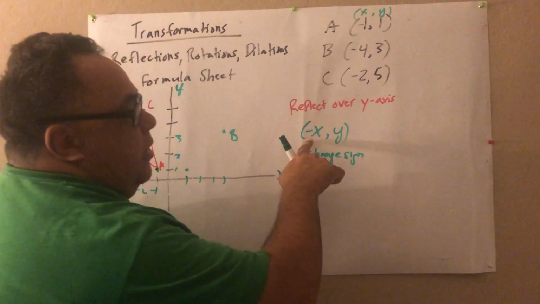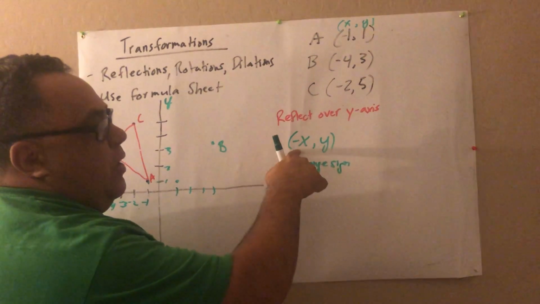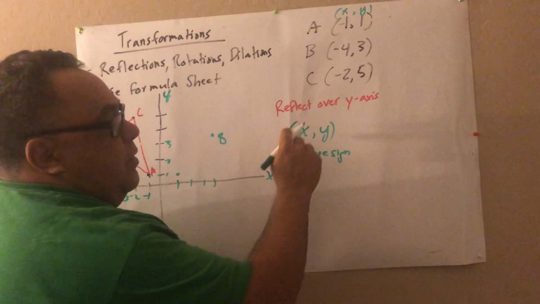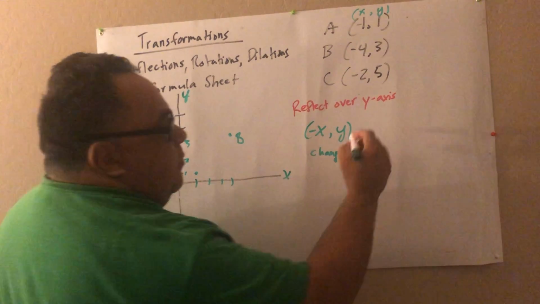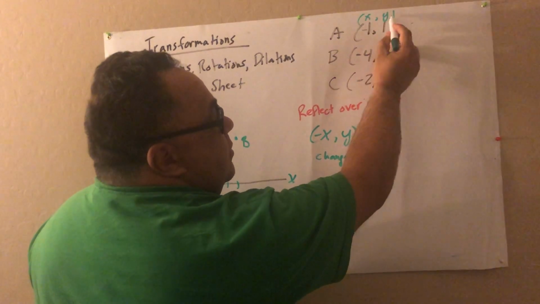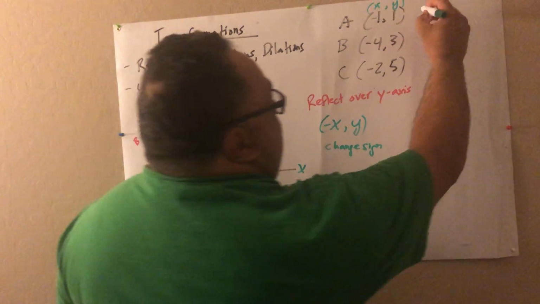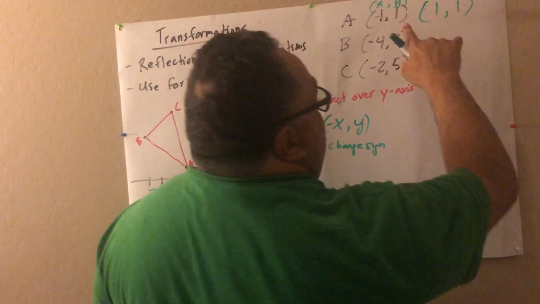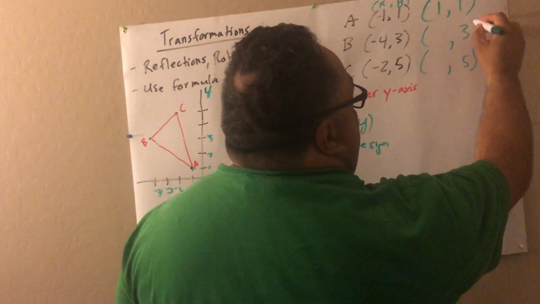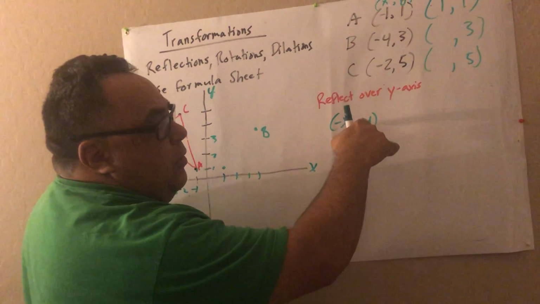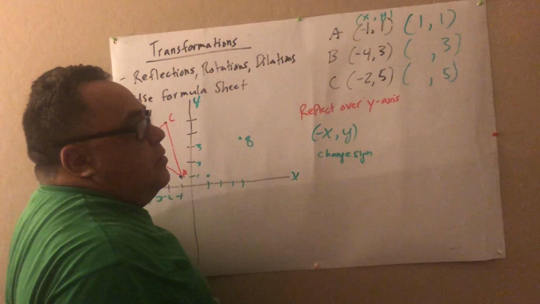Change the sign. And it gives you the order we're going to change things to. If it said y first, it means flip the y first and the x second. I'll show you that in a second. But all it's saying is the only change we're going to make, x and y, going from this, read this in green, x and y, to -x, y, is we're going to change the sign of the x. So I can come through here and I can say this is going to be 1, 1. I can actually come in here and fill in all my y's. Why can I fill in the y's? Because look at the formula, y is not changing. y is still y, and y is still after x, so it's not changing.